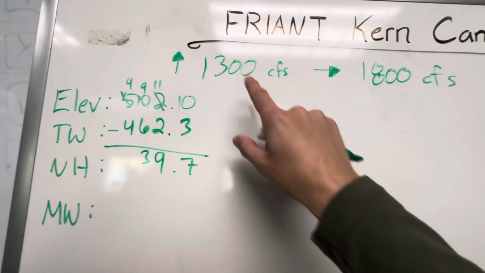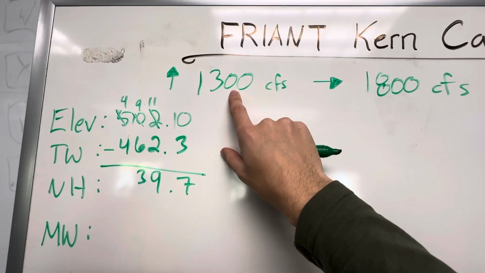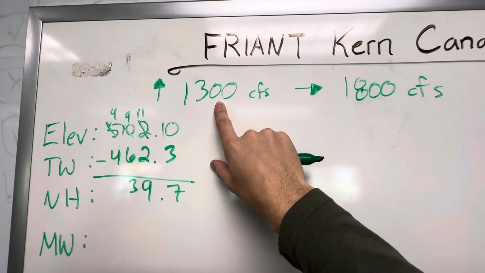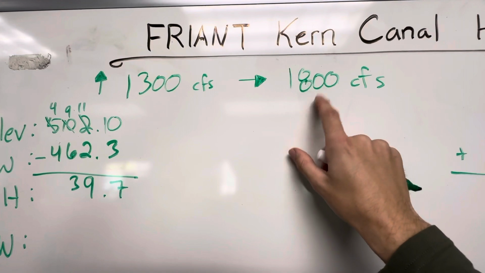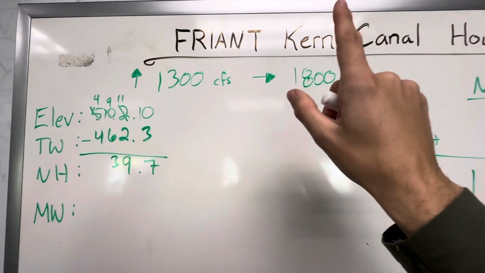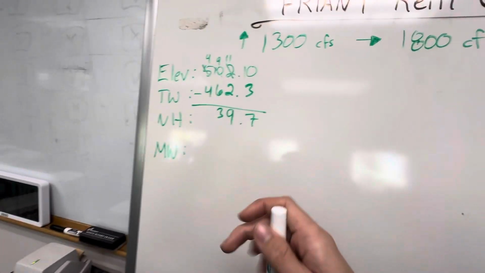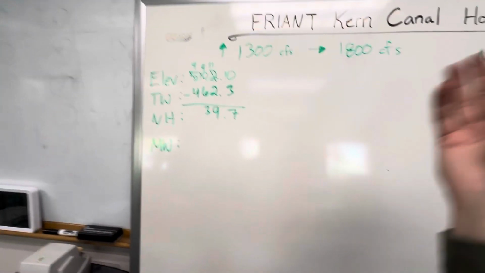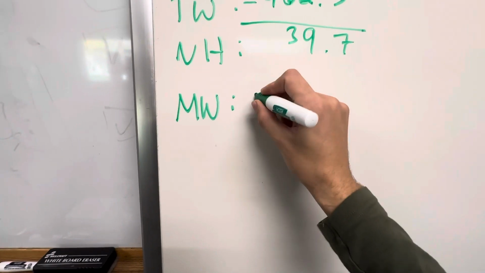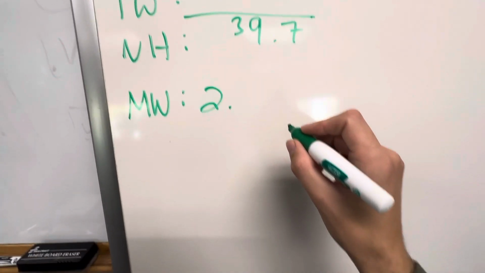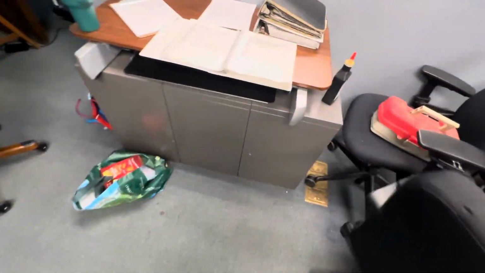Joe is the man from Friant Power Authority who you're going to call up and say, hey, Sam says we need 1,300 more in the Friant Kern. That's going to put 1,800 in the Friant Kern Canal. How many megawatts do you want to run at 1,800? And he'll say 2. Okay, so 2 point what, Joe? 2.0. Okay, 2.0 is how many megawatts Joe wants to run.